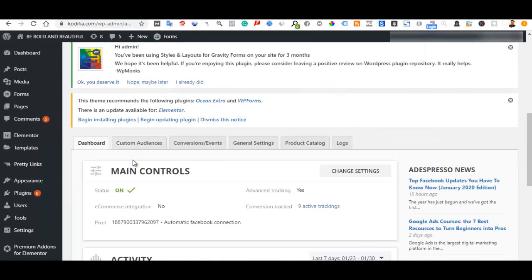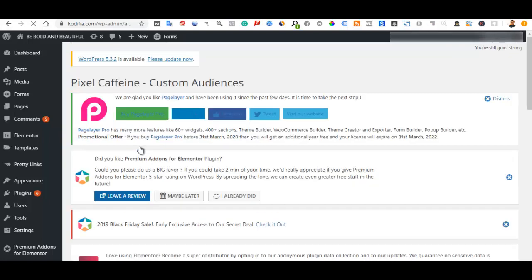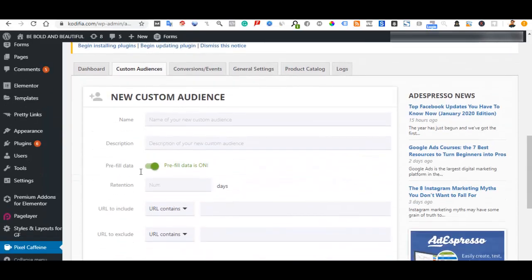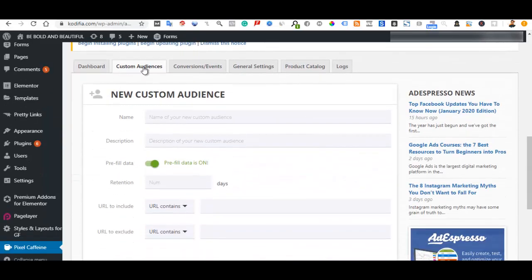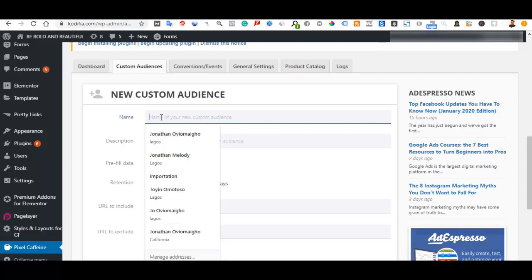And if you want to create custom audiences, you need to understand that whatever you create here automatically appears on Facebook. So if you want to create custom audiences, all you have to do is go to the tab called custom audiences. Give your custom audience a name. So let's say you want to create a custom audience from your thank you page: people who have successfully made payment, people who successfully registered, or the leads you have. You want to create a custom audience around that page, right?